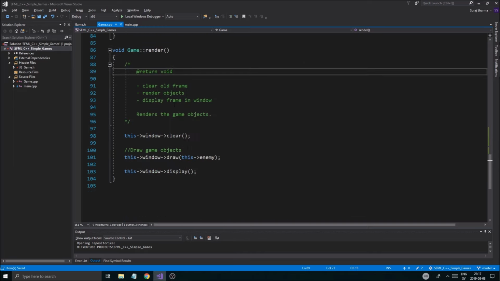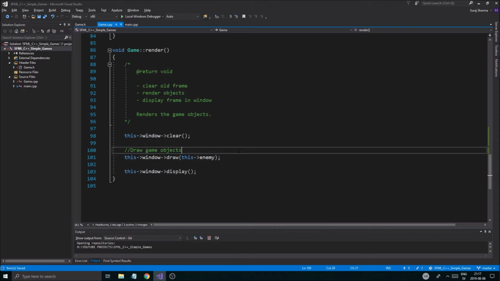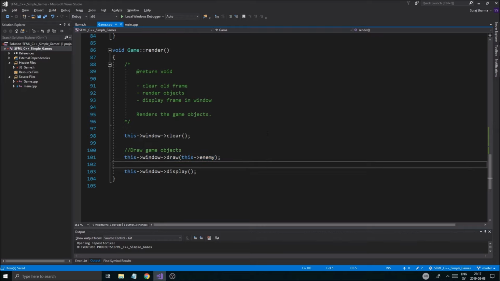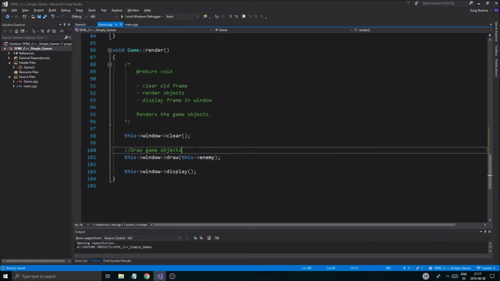The same thing with drawing and rendering, especially here, because the order you render things is very important. If I render my enemy above something else, the enemy is going to block it, obviously. And if I do it the other way around, you know, there's going to be a problem. So a good example of that is when you're rendering your UI, you want it to be in front of everything else. So you probably want to render that last, just so it's right in front of everything. So usually it's a good thing to think about that.